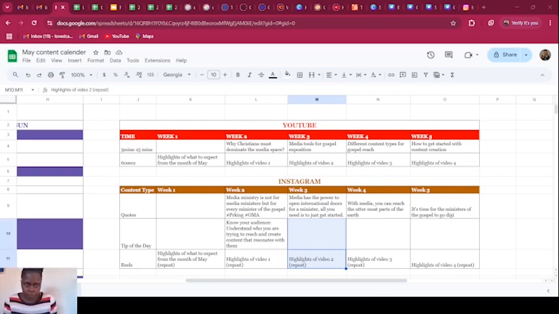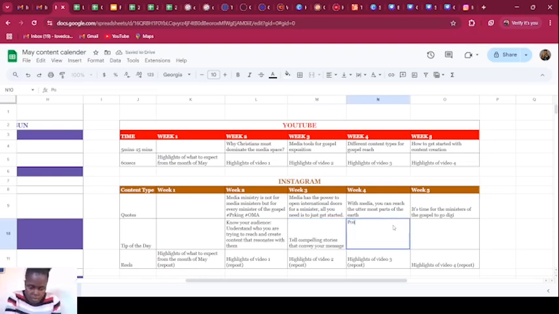Okay, so tip number 2. On my tip number 2, I would say tell compelling stories. Tell compelling stories that convey your message. Then tip number 3, post regularly.